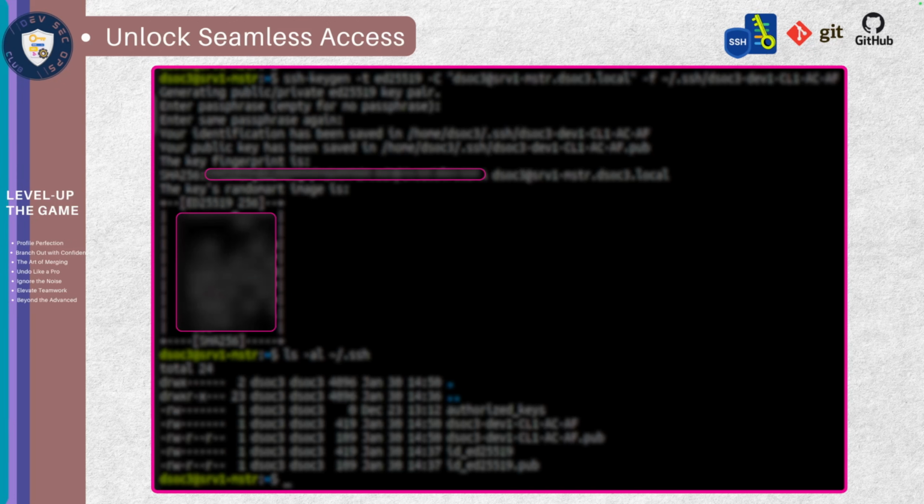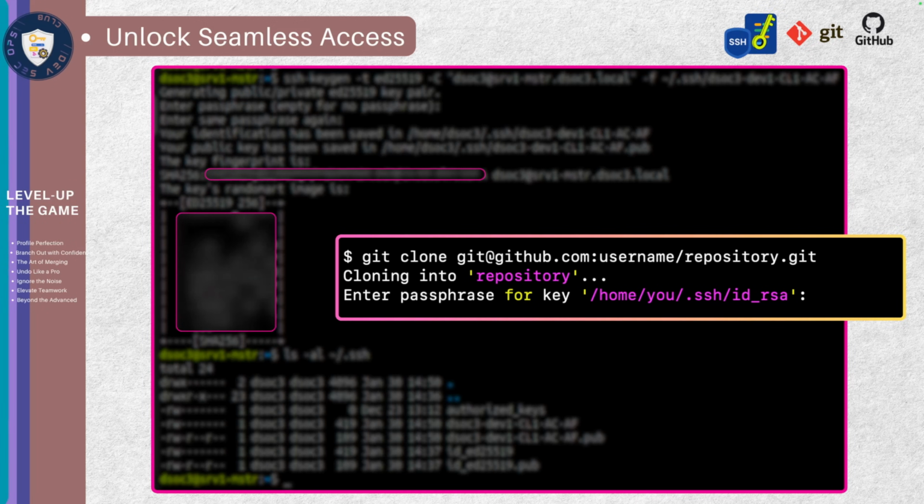And like I introduced here, what happens when you use a passphrase? Of course, it's a best practice to go ahead and use that. So for example, we have given a passphrase during key creation. When you git clone like this, your username repository, it says cloning into repository, and it will ask you to enter the passphrase for the key. So it's similar to your two-factor authentication. Though my key is stolen, the person doesn't know what passphrase I used, so cannot use it, right?